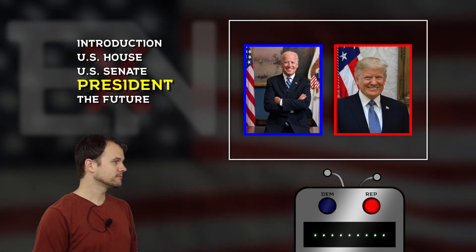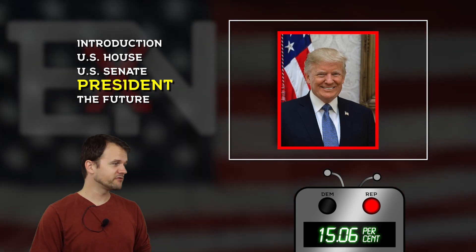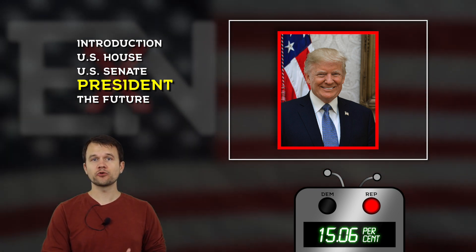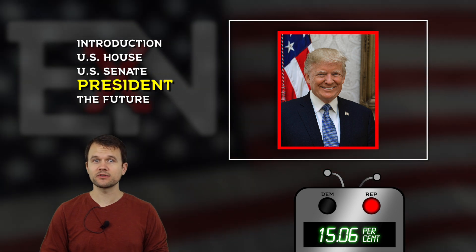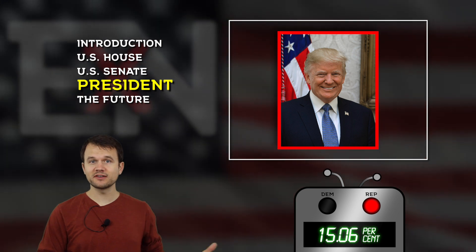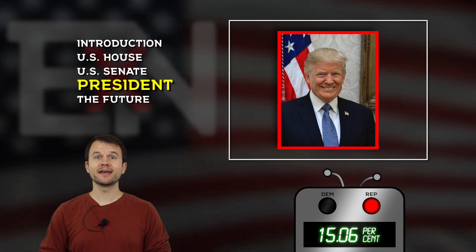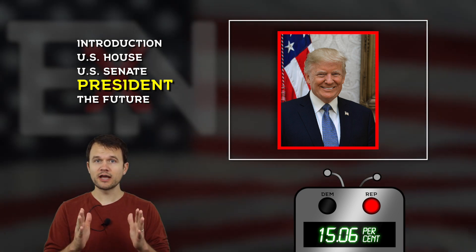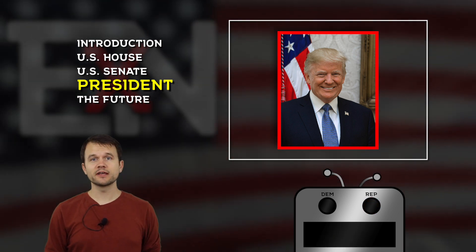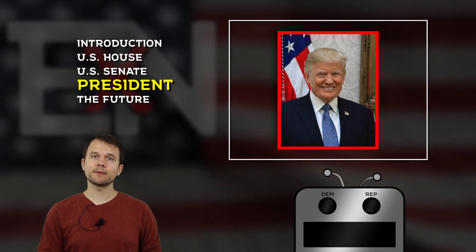Now we can turn to Pollbot to calculate how this turns out for Trump and Biden in November. Let's crunch those numbers. There we have our result. It's no surprise that Republicans are going to win the state of Tennessee, but it is by a significantly lower margin than Trump won the state four years ago — only 15.06%. So after a run of consistently improving margins of victory since 1992, this is where it ends for Republicans. They will still win the state, but by about an 11% narrower margin than in 2016. Ultimately, that doesn't matter — Trump's still going to get 11 electoral college votes from the volunteer state. Let's make that official and put it on our presidential map. Mark it.